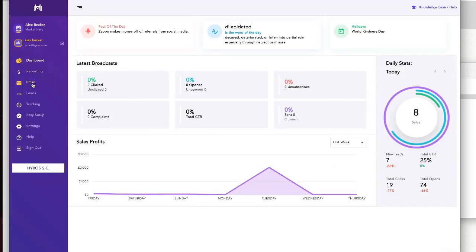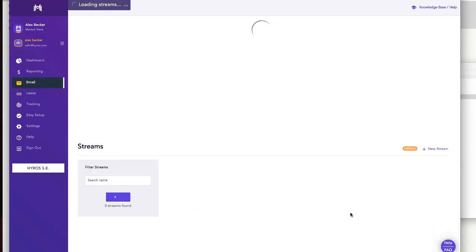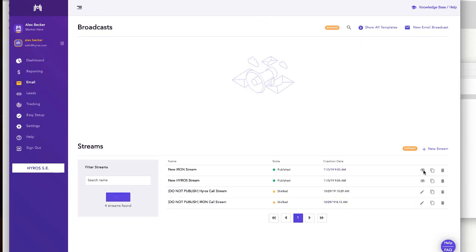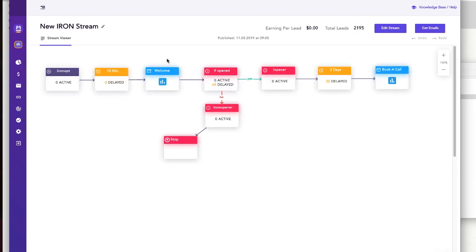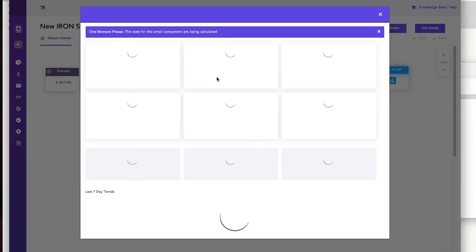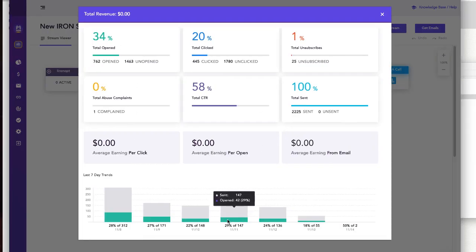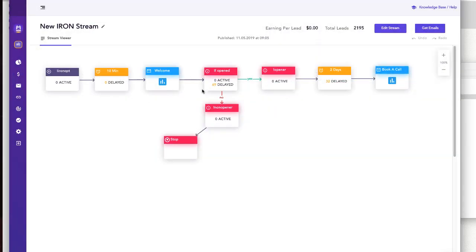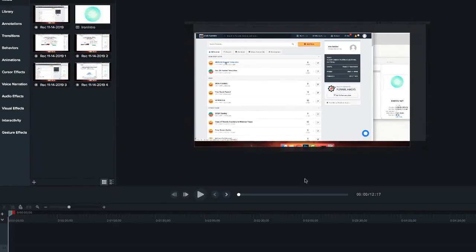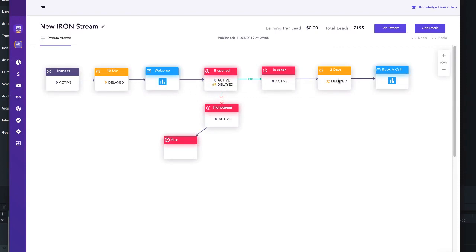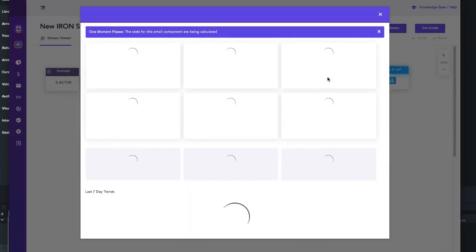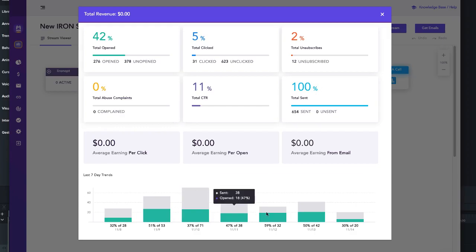So if you go look at my email funnels right here, for let's say the iron funnel, the emails are written with the goal of warming up the new domain that we're using. So I have ironads.com in here. I believe I'm firing from hyros.com actually right here. And so you can see how my emails are set up. We have a really high open rate for these, like 30% open rates on this first email right here. And the open rates are going to drop a little bit over time. It's very hard to get this constantly delivering super well at first. And you can see the second email delivers at 50%.